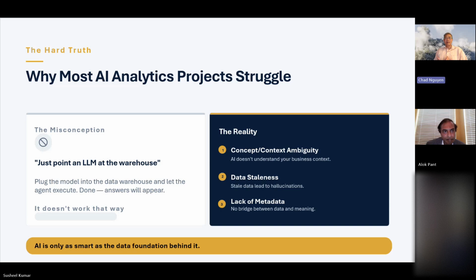And even before, it took a lot of time and effort to make it happen, because it's hard enough just to do the ETL to get it to the place where it can give you an answer, let alone getting the business involved to ask about every single table. What's this column? What does it mean? In what context would this hold? Now with AI, all of this is possible, and metadata is the bridge to that. Lack of metadata means no bridge between data and meaning. So, okay. Next slide, Sushil.